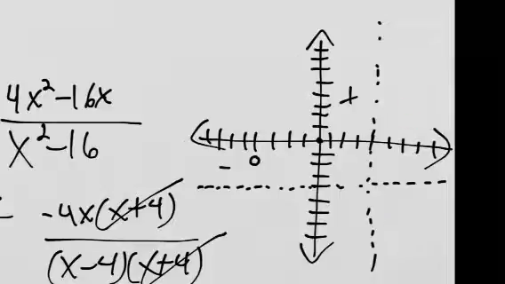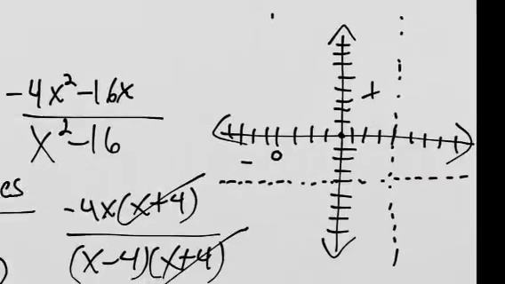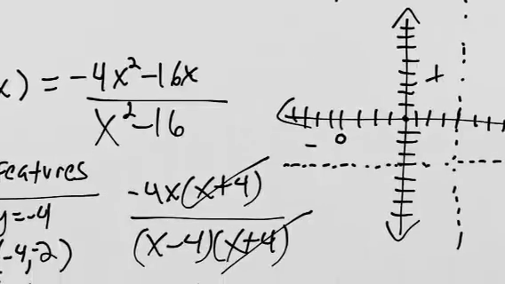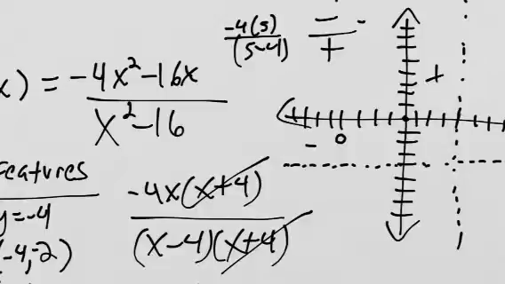Okay? And in this case, we wouldn't have to actually plug in a point here if we knew more about functions, but all we know how to do is just plug in a point and see if it's positive or negative. So what we do is we say, let's just plug in +5 and see if it's going to be positive or negative. Okay. So we plug in +5. It's best to just plug it into this factored form down here. Okay. So if we do -4 times 5 over 5 minus 4, that gives us a negative divided by a positive, which is negative.